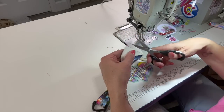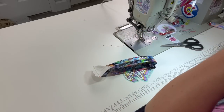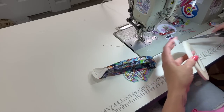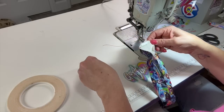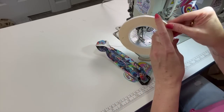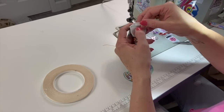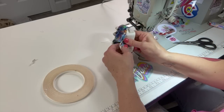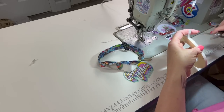Snip these little corners off here just to reduce your bulk. And then you can put double-sided tape there if you want to help keep these seams down. Or you could put it down the center, however you want to do it. I'm just going to do a little tiny piece here, and fold that down. And then same thing for the other side. It'll just keep that seam nice and flat. And then if you want, you can lay another little piece across there to fold this all into the center.